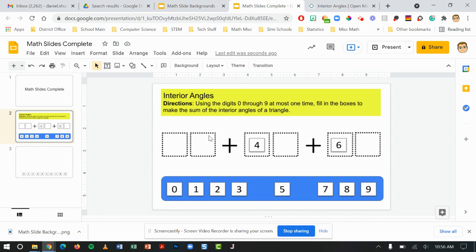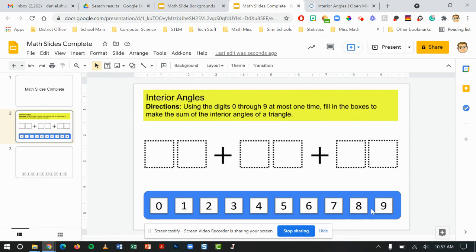So there you are. I now have a slide that I can give to students, and they can manipulate these number tile objects down here and put them in the squares to meet the objective of the math activity. And that's putting together a hands-on manipulative in Google Slides with a static, unmovable background image. As I said, if you need to know how to get the little boxes down here that can be dragged around, I have a separate video you can watch for that. And that will do it.